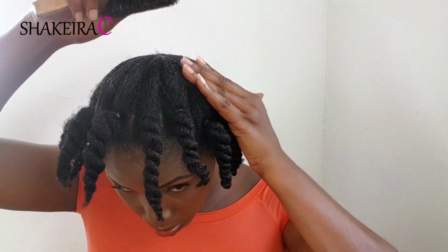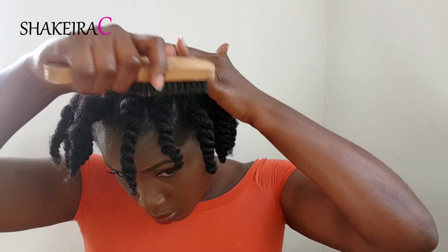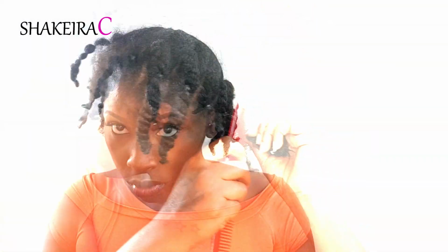So I'm now going to start my no braid technique, and I'm going to start from the back of my head only because I want the front to look as neat as possible, and starting from the back will help me to achieve this.